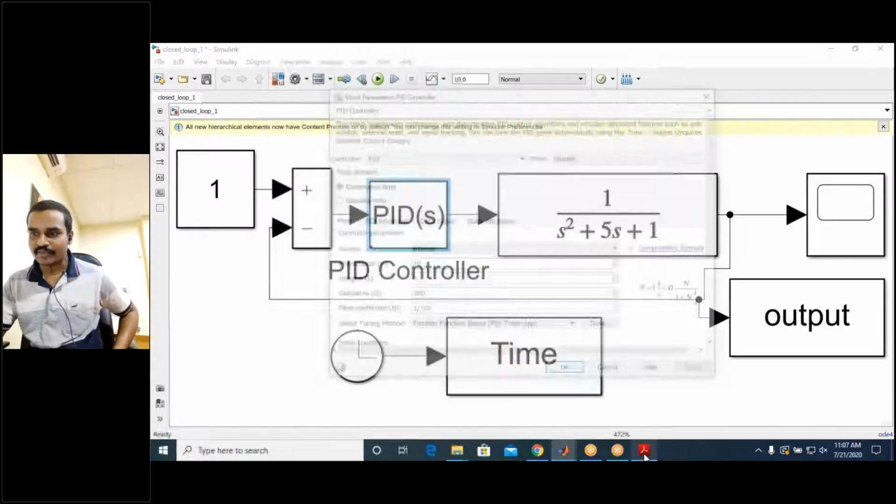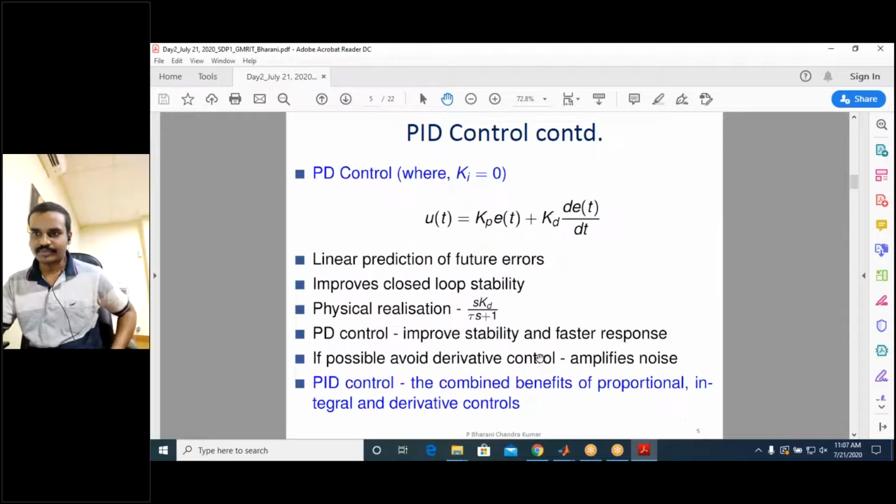Okay, this is due to the reason I mentioned here, for the physical realization. You cannot directly implement the derivative term, because it would give a non-causal system response, and you cannot really implement a non-causal system. So this is the approximation of the derivative. In general, if you take the Laplace transform of the derivative term, it should give you only s into Kd. So s into Kd implementation is very difficult. That's why what we are doing here is tau into s plus 1.